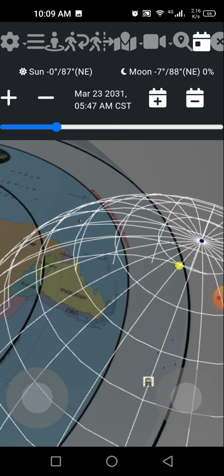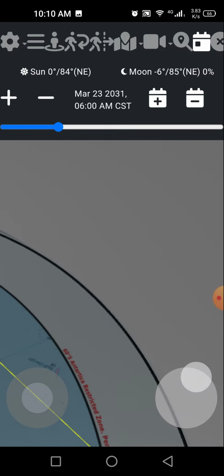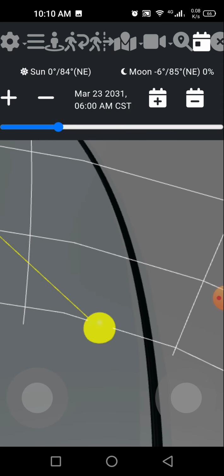And remember, even though if it's at like a 0 from the horizon, we can't actually see it till it's right up. So this line is actually accurate, that yellow dot where it's showing when we should and should not be able to see it. That is accurate. So I think that's so cool.